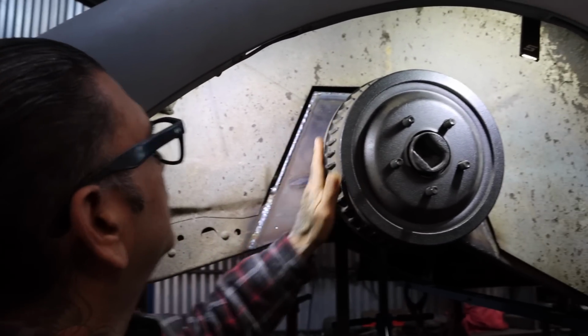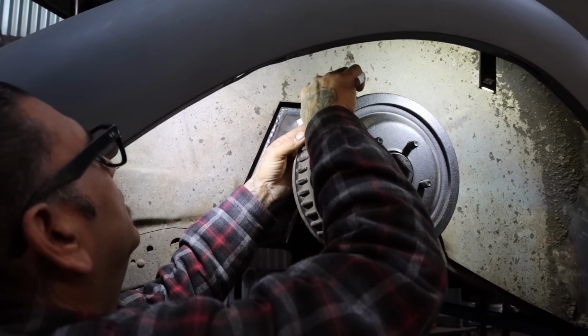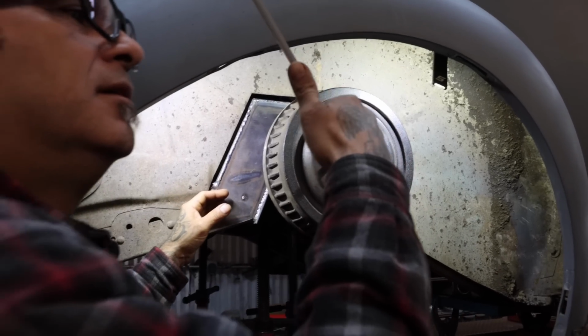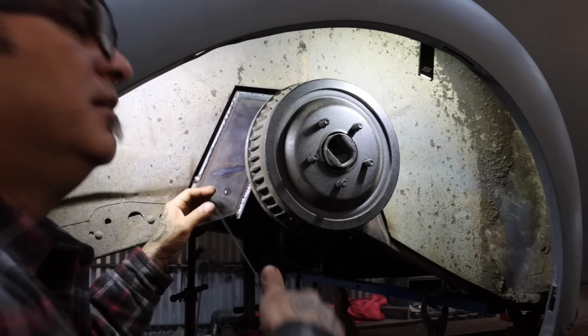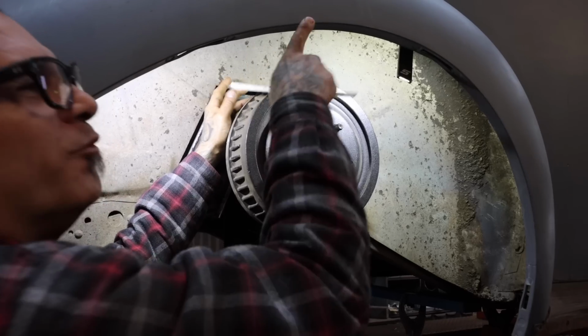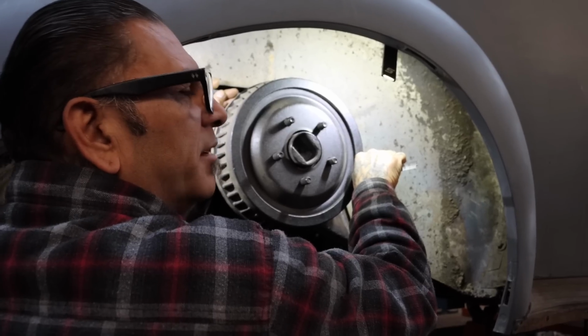You center the rear end. You always want to center it. You gotta pick a point. Either you pick the top, this side, or you pick here. But when you go measure on the other side, you gotta pick the same spot. You can't measure from here and then go over there on the other side and measure from here. You gotta pick the same point.